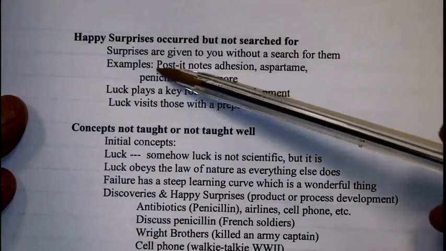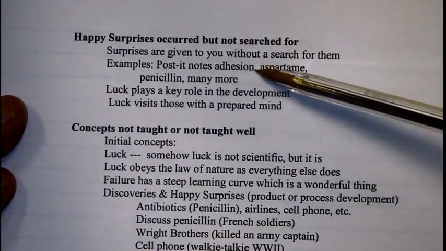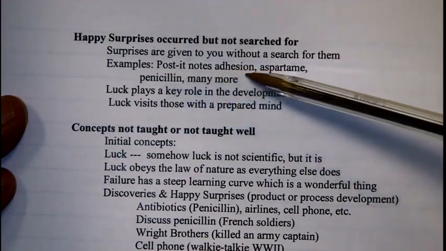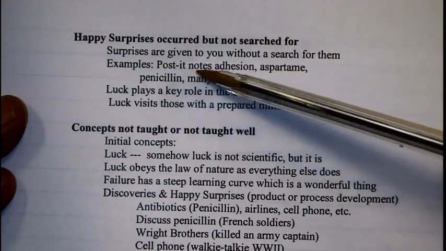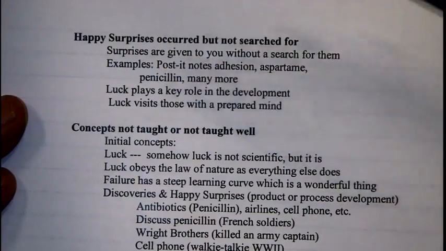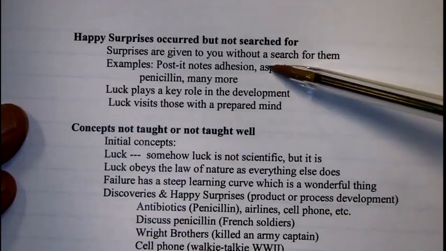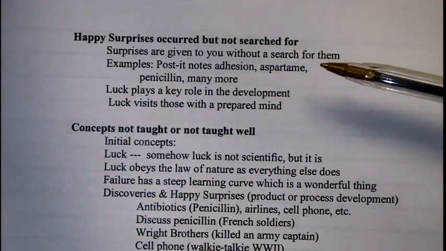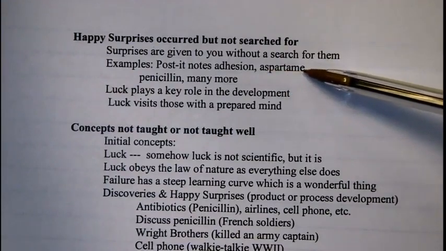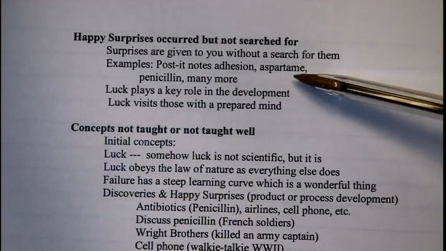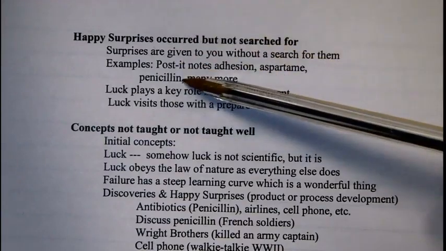An example is the Post-it notes adhesive. 3M haphazardly fell on this adhesive. They had a research program, good, but this was totally a surprise to them. Aspartame was a surprise for them. Aspartame was an artificial sweetener, Equal, developed by Searle Corporation, and it was just by chance that it was discovered. Then we have our friend penicillin.